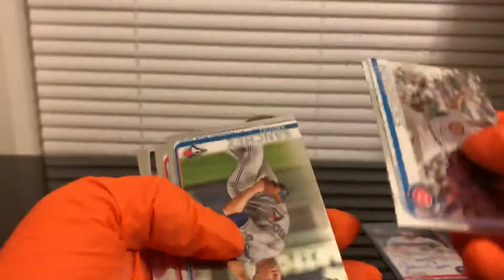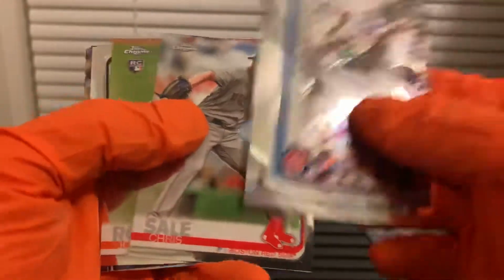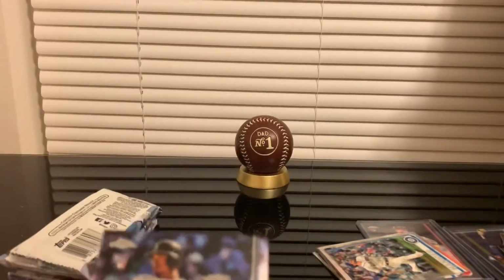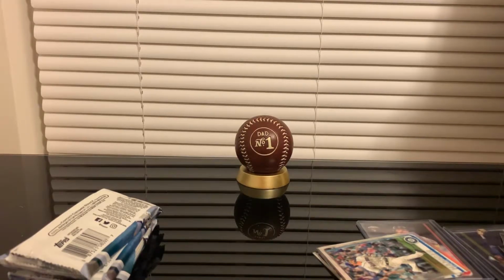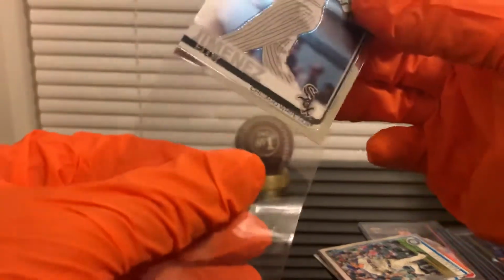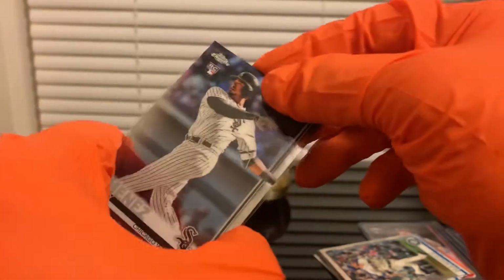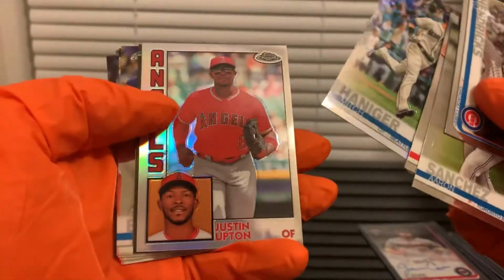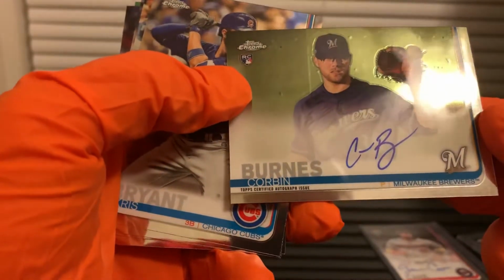All right, we have Kyle Hendricks, Aaron Sanchez, Chris Sale, Josh Rogers, Eloy Jimenez. Let me put this on a sleeve also, real quick. I haven't seen any Alonso. I hope I get one of these rookie cards of Alonso. I already have a few, but one more doesn't hurt, right? All right, there you go. Mitch Haniger, Justin Upton. And the second auto is Corbin Burnes, rookie card, pitcher for Milwaukee Brewers.